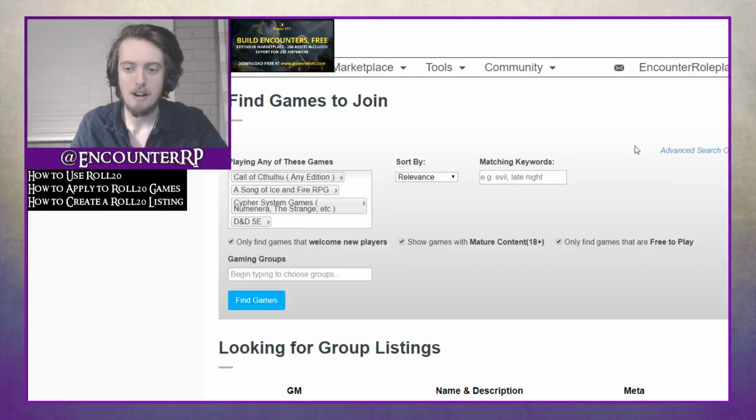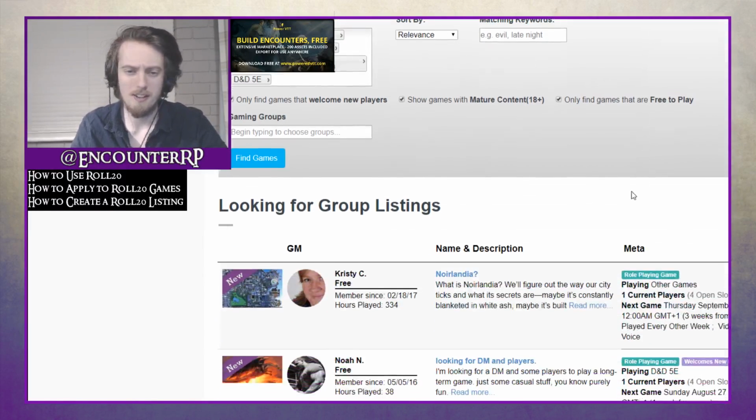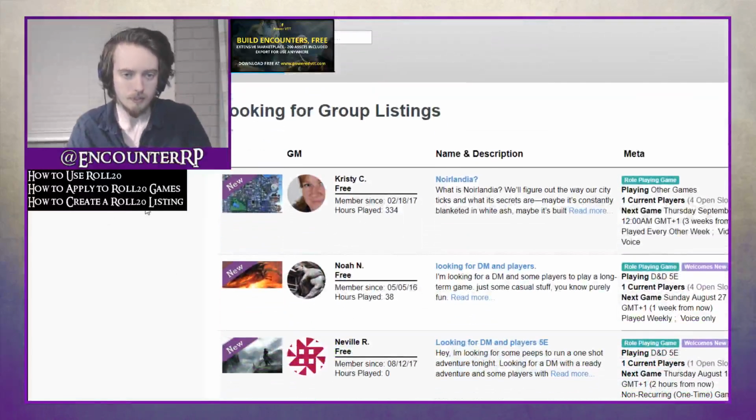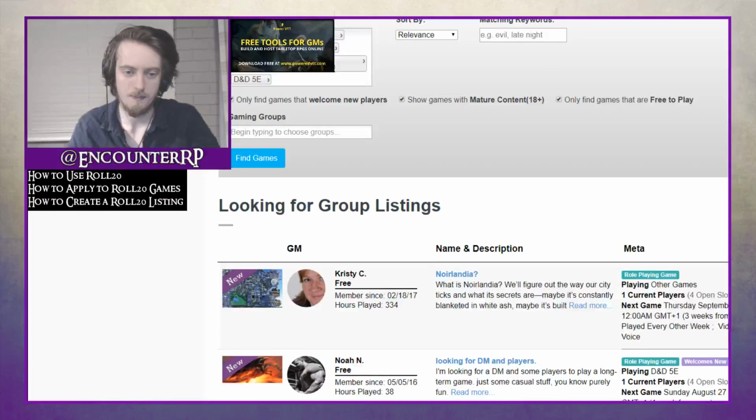So all right, there are advanced search options, but I don't think we need to go into that too much. Let's just quickly look before we search at what our game looking for group listings look like.